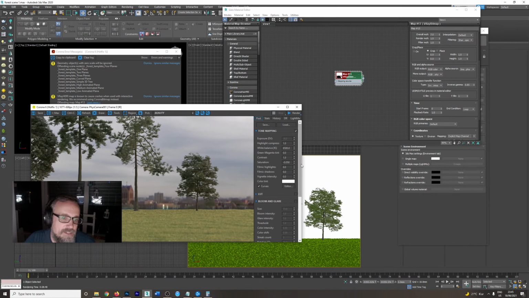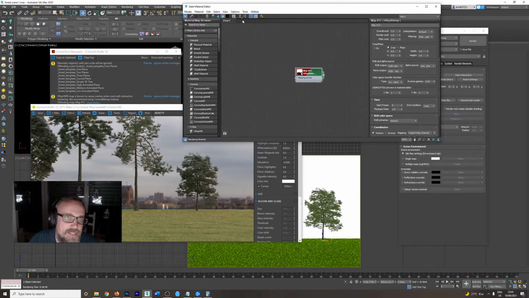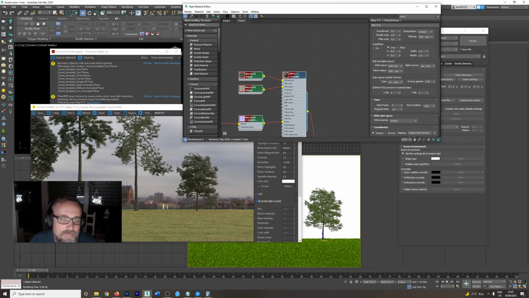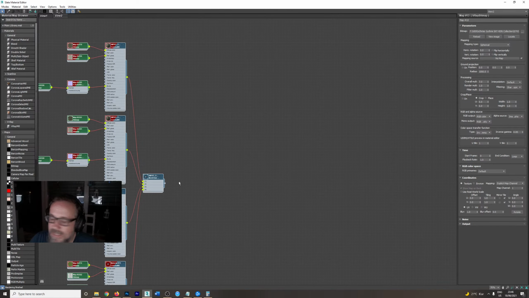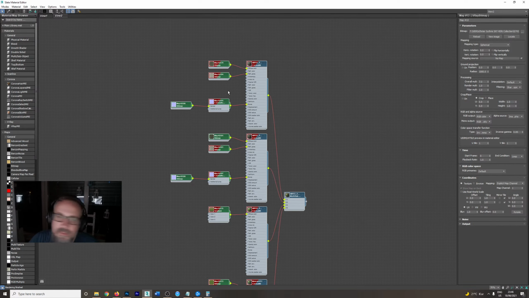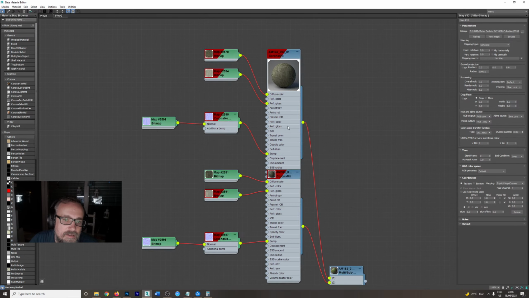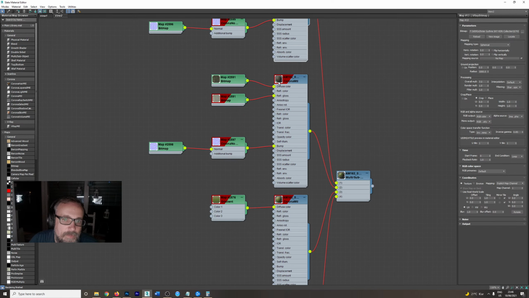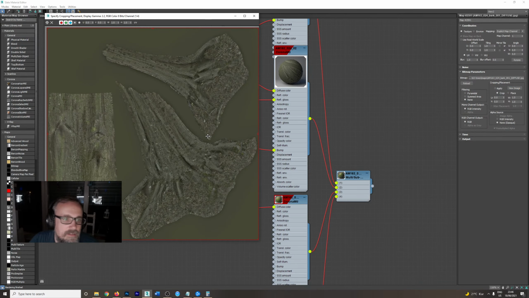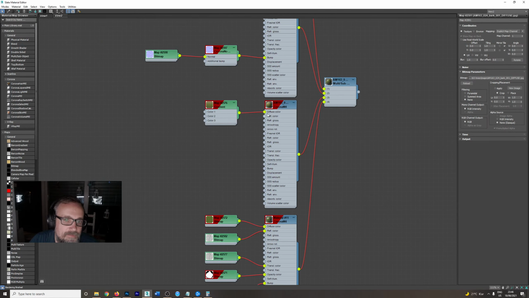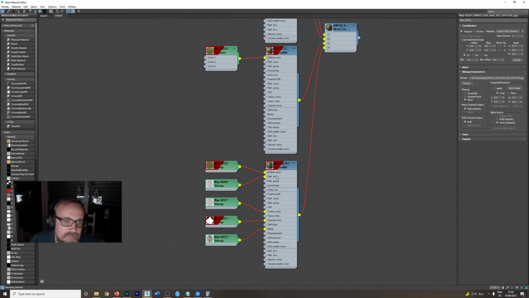So in order to get these to match up, what we're going to have to do is open these in the material editor. Select the tree and then go material, get from selected, and that brings it in. And then I can instantly start seeing what it is that I'm working with. So this is the bark. This looks like another bark. Let's have a look here at this. Yeah, this is the base of the tree. And this is the leaf here.